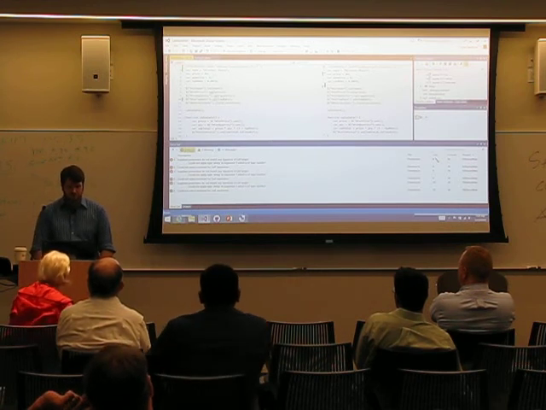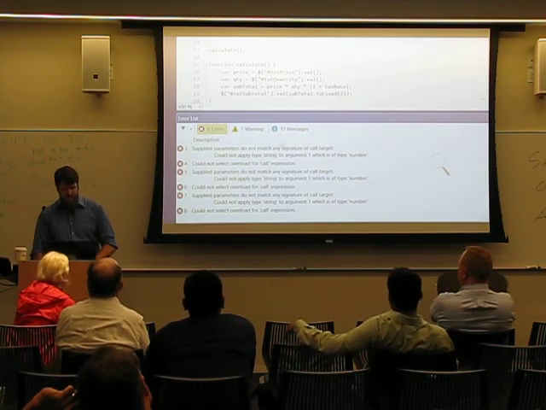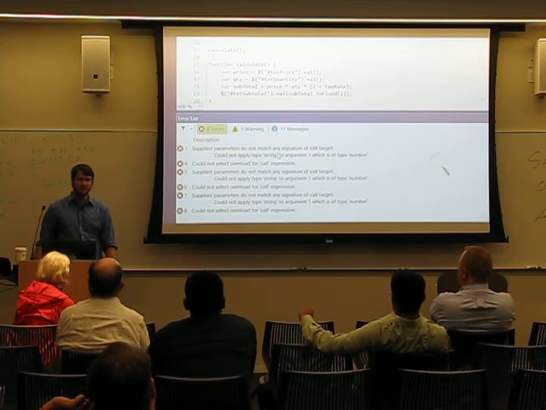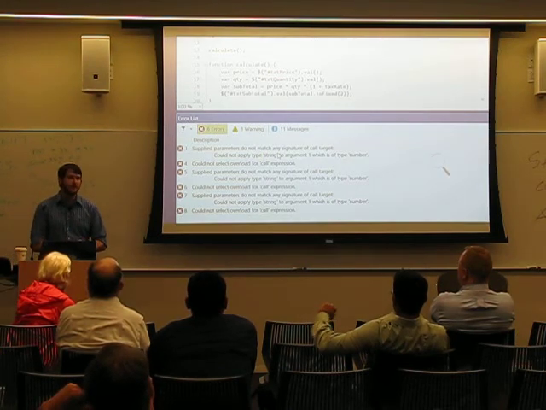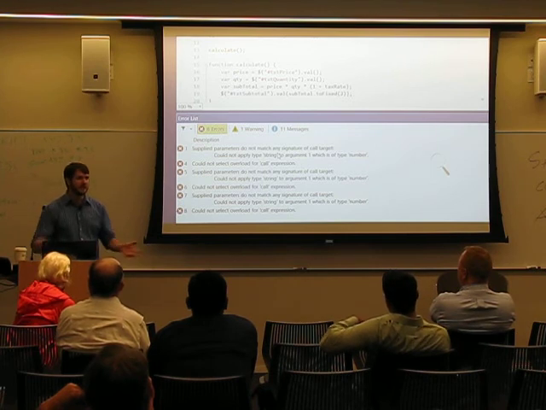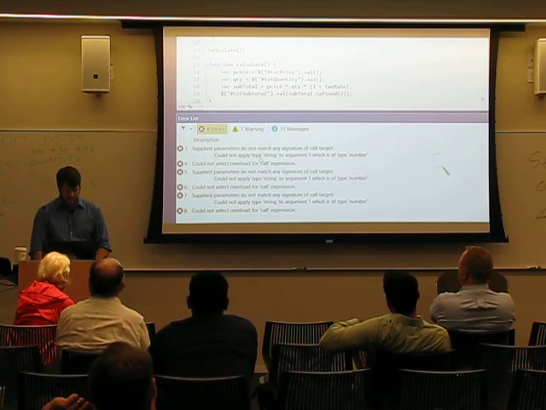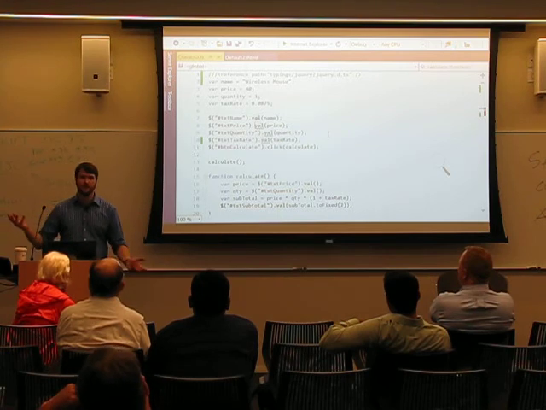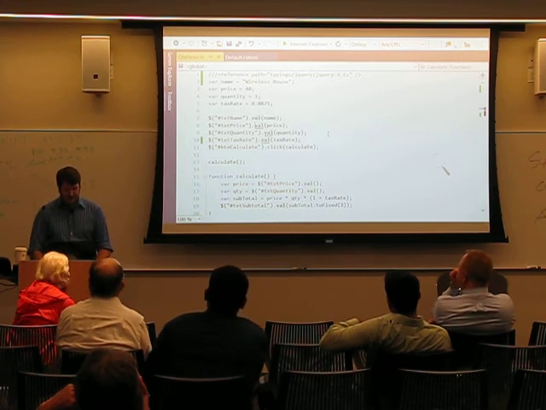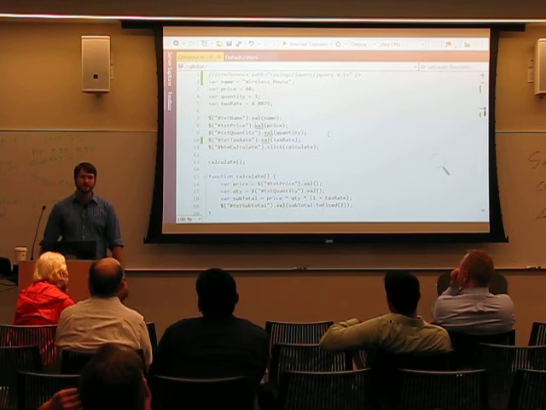I get this error, which, if I zoom in on it, is a little bit cryptic, but it says, supplied parameters do not match any call signature of the target. Could not apply string to argument 1, which is of type number. Now, what's that trying to tell me? Anyone want to hazard a guess? It's pretty literal, actually, if you're a programmer anyway. Right? Because we're all really good at writing error messages, right? That's a little self-deprecating humor. Basically, what it's trying to say is, hey, there's a number, and you're trying to stick it somewhere where there's supposed to be a string.